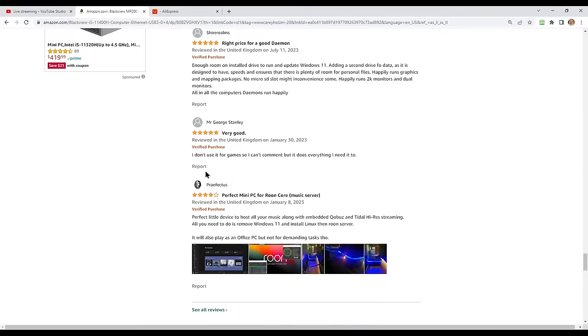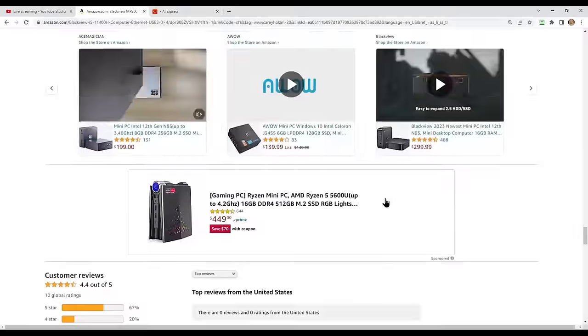These are all verified purchases. You see it says verified purchase. That's how you know that it's not just somebody leaving comments or reviews, but somebody who made the purchase from Amazon. So you know the review came from somebody who purchased the product from Amazon. Perfect little device to host all your music along with an embedded Qobuz and Tidal high-res streaming. All you need to do is remove Windows 11 and install Linux. Yeah, okay, one of those people, fine.